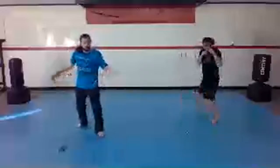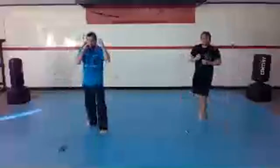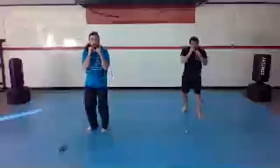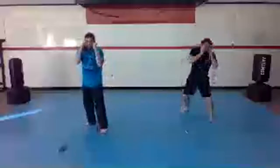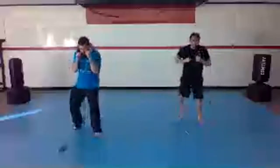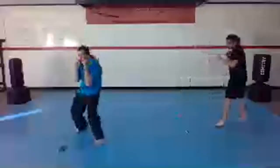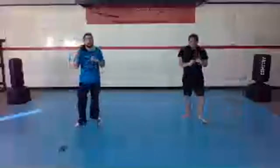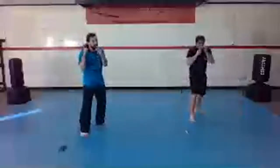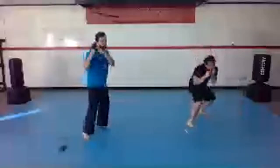Your stance might be wider than mine, your stance might be more narrow, whatever's comfortable for you. Depends on our body length. Also depends a little bit on your strategy. Are you kicking or are you only punching? You might be standing differently. Switch to the other side, okay? Remember, a jab is my front hand, so if I'm gonna throw a right-hand jab, I have my right foot forward.